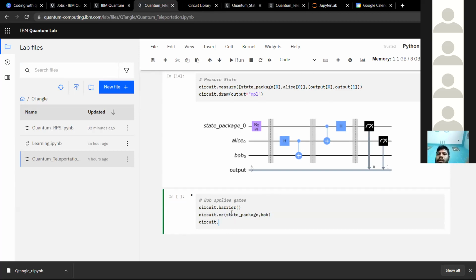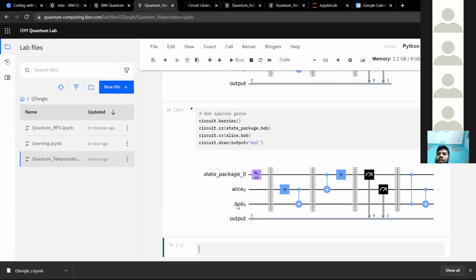Then we have to apply the X gate, right? So control X, we have to apply to Alice and Bob. Okay, so let's just circuit.draw with output equal to mpl, right? So if you look right now, the teleportation protocol is kind of complete.